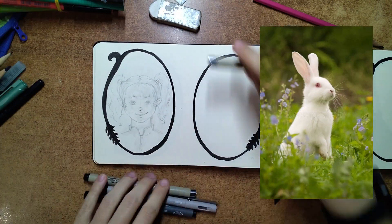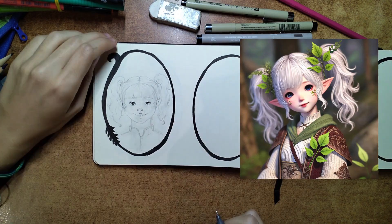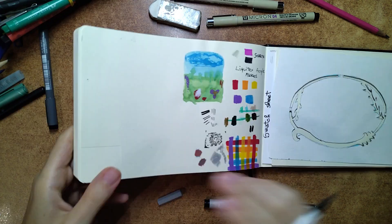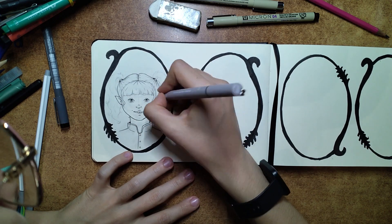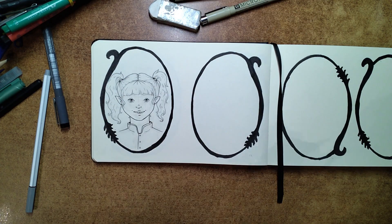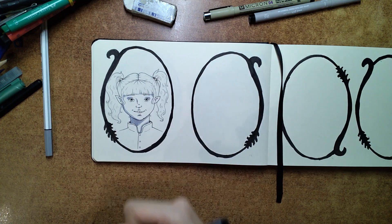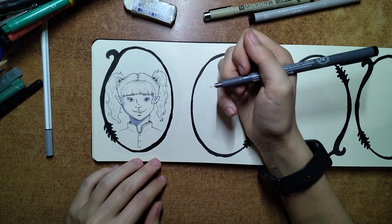On day 11 the prompt was Rabbit. This animal represents innocence and purity, and it's very shy. Given its small size, I decided to create a young elf girl with pure white hair like rabbit's fur. She is also a druid and has some small mutations like her hair color, prominent teeth and yellow eyes. Maybe this mix was a bit tricky because she ended up looking a little creepy when my intention was to create a sweet, cute child. This elf is an excellent student and it's Ivy's daughter.